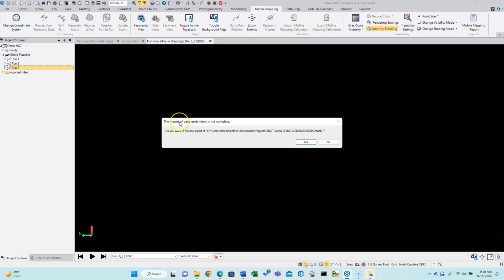Yep. So it says the import of panoramic views is not complete. So if I say no, maybe I misclicked there, I won't have to wait at all. I can continue exporting my images. But if I actually like, yep, I really do want to visualize these, interact with the images right here in TBC, I would say yes to that. So I will say yes to that, and we'll pick back up on the other side of that process.